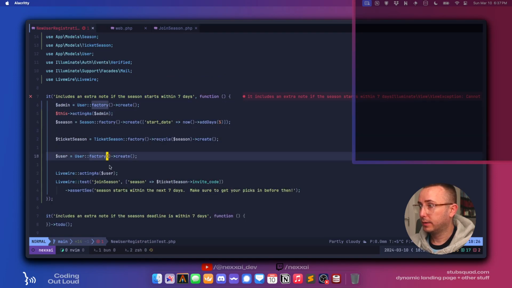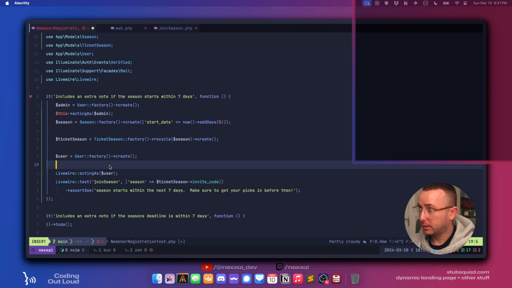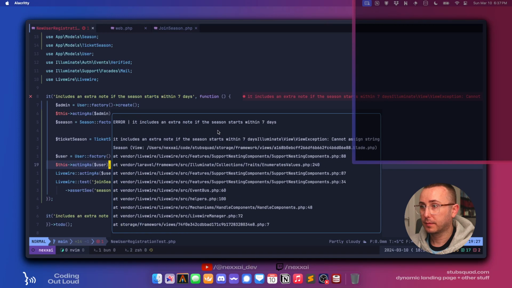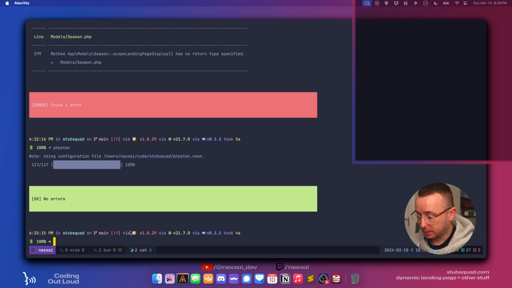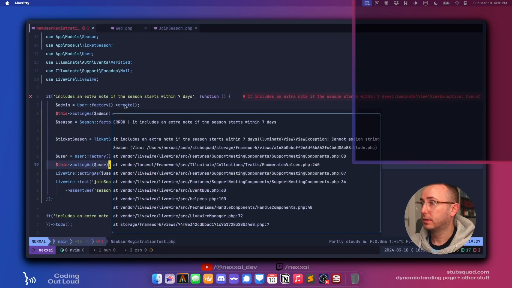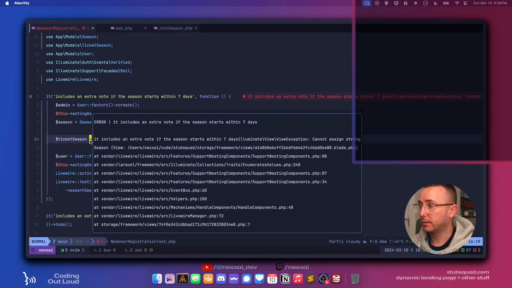Okay, do we have to also do this acting as user? Probably. Let's go clear the cache here, so artisan view clear. Let's see if it's still happening.